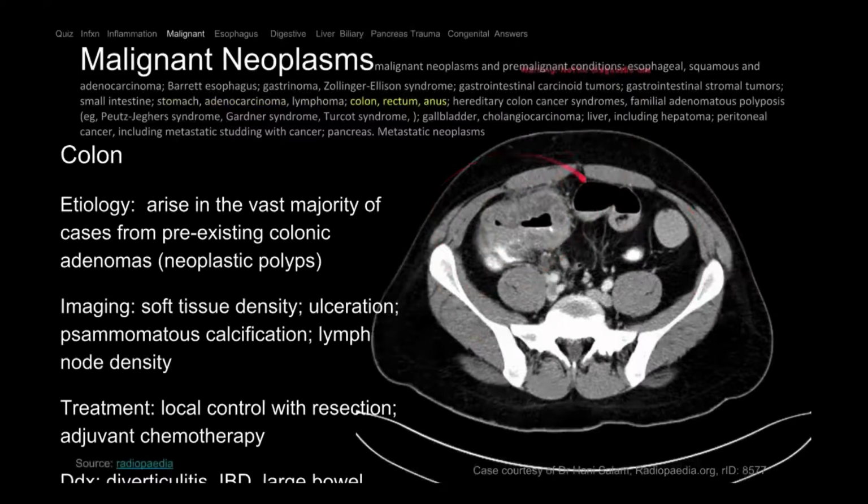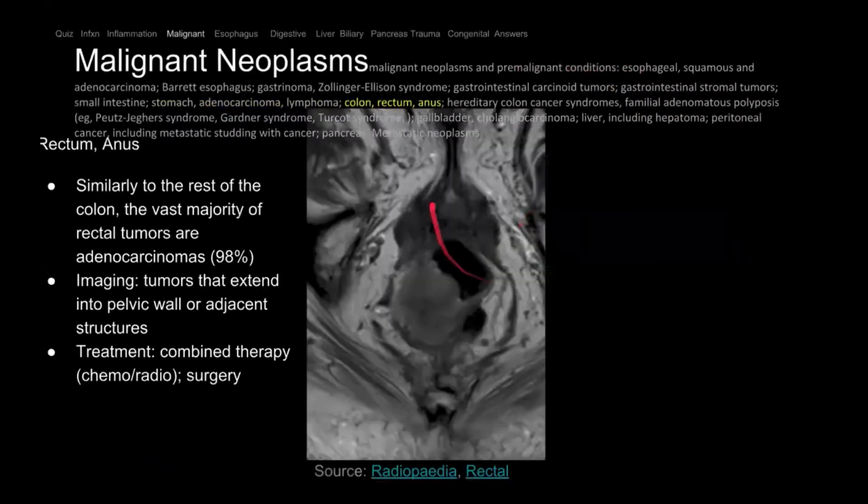So here we have a thick-walled colon, and so we think about the caliber, right? The wall should be less than 3 millimeters. This is the normal appearance of the wall. And here it's markedly thickened. If you look at the fat around it, you see a little bit of abnormal increased density here. So this is infiltrative colon cancer. It's starting to invade the adventitia of the colon. So this is a Siegel mass, Siegel cancer. So that's colon cancer.